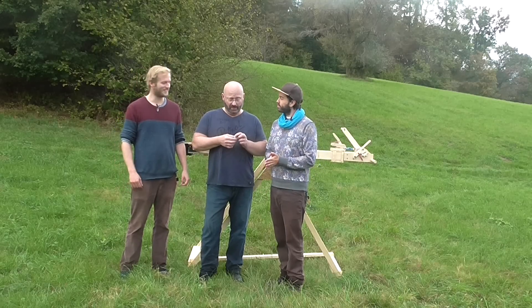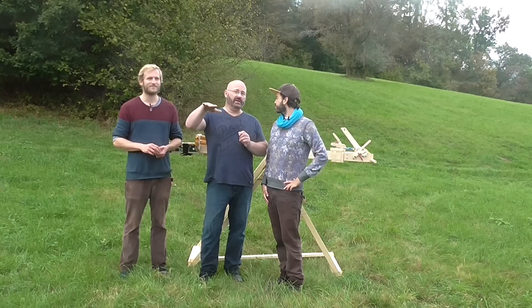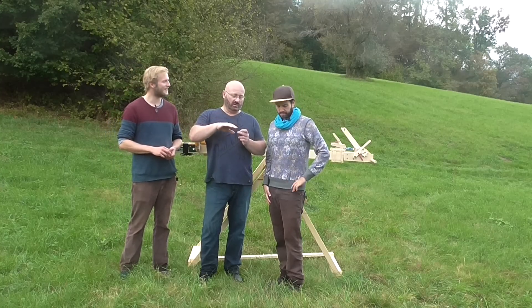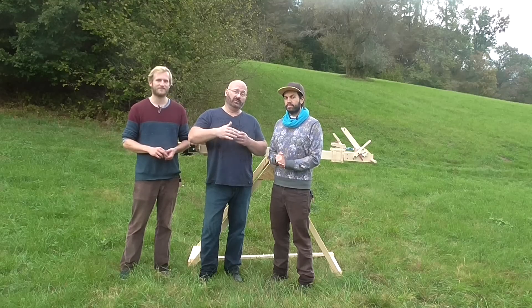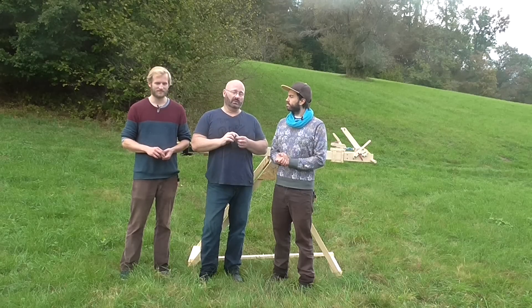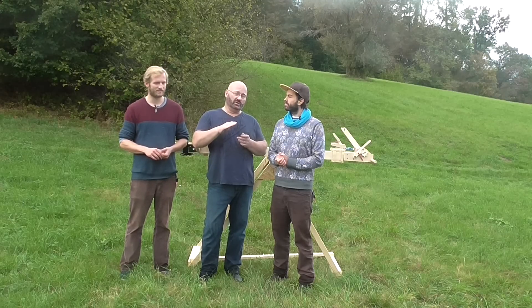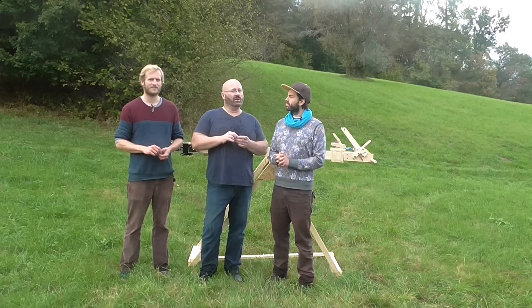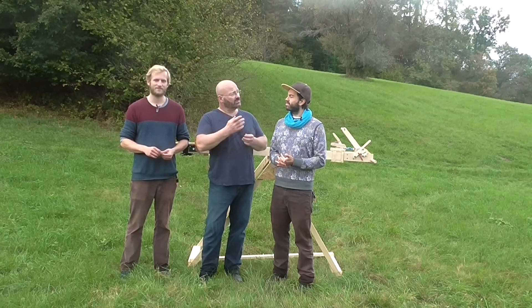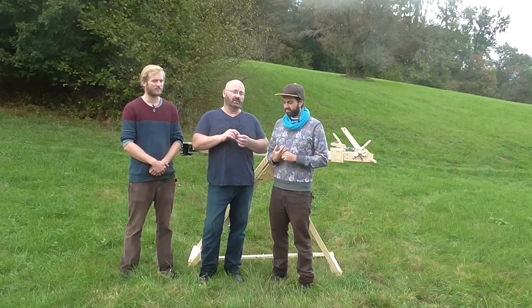This goes back to my Roman Slingshot video. Remember there was this castle where the Caledonians defended it against the Romans, who shot tons of 60-gram lead balls against the castle. The castle was 120 meters away and 40 meters up. The slingers could shoot these balls at 45 meters per second — 160 kilometers an hour. I tuned down my test shots to 35 meters per second to adjust for air resistance, but many people said that wasn't a viable test. So I asked these two guys to properly calculate how fast these bullets were and what angle you'd need to hit the castle.